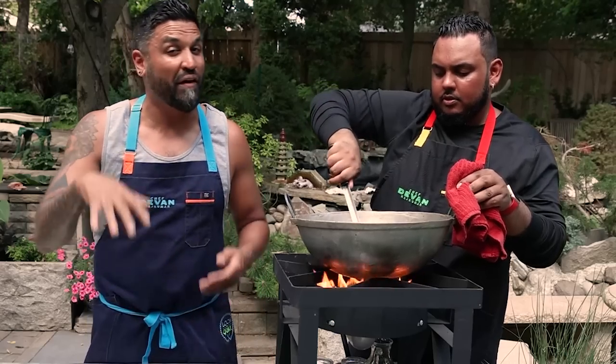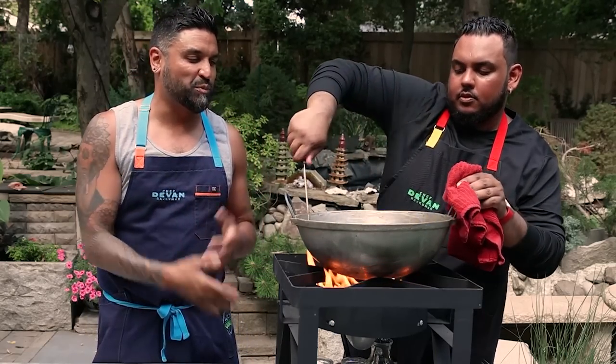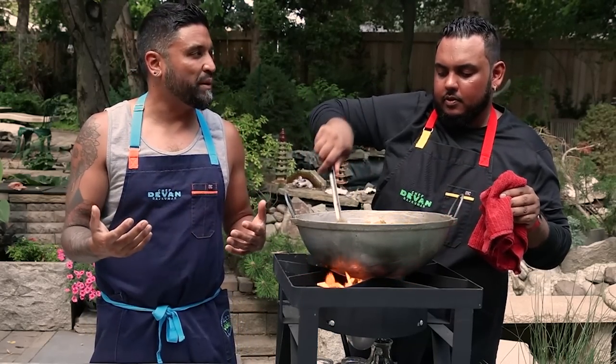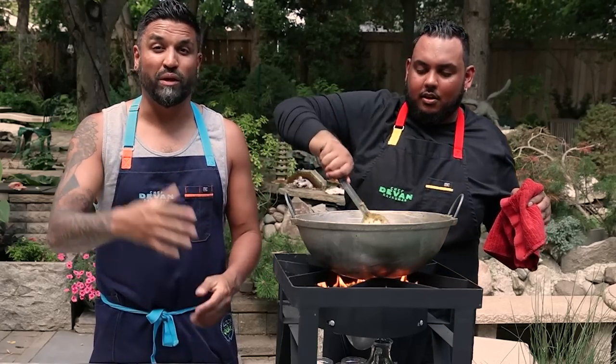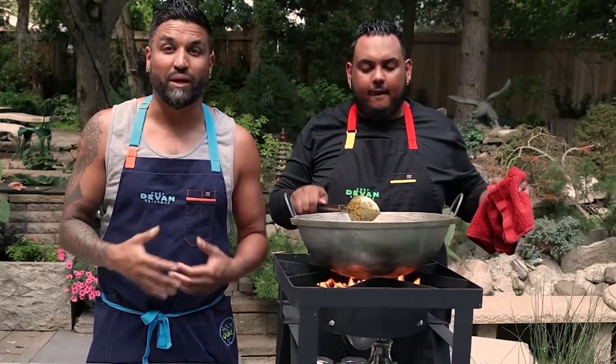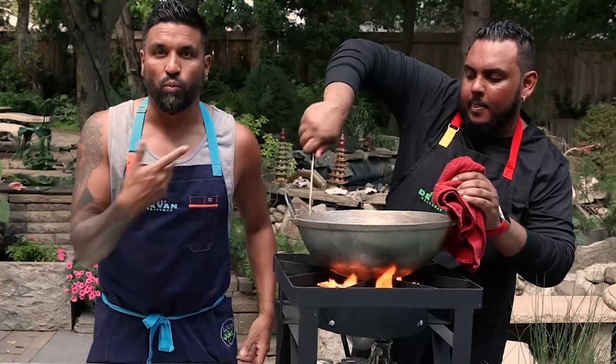So, we're outside cooking. Back home in Guyana or wherever you are, if you have an open fire and you can do fireside style cooking, that's the best. But this is what we're doing today. It's just really nice to be outside in nature and cooking, right? Yep. It's a beautiful thing. It makes the food taste better. And we really want to showcase Guyanese cuisine, West Indian cuisine. It's really important. We're both from Toronto.